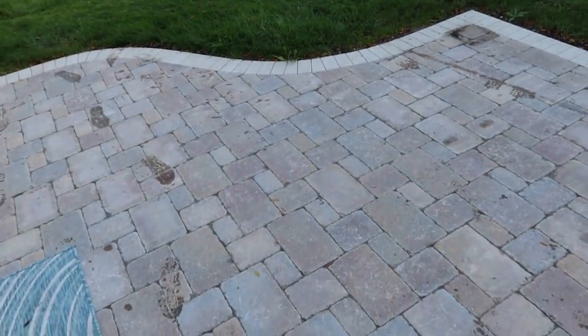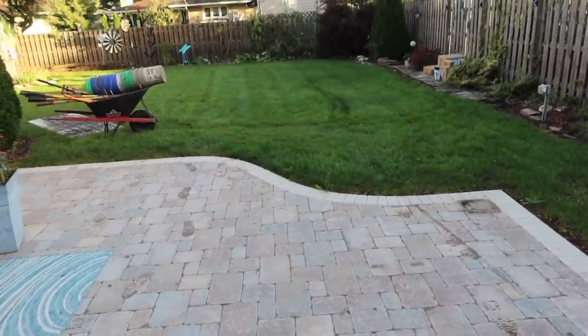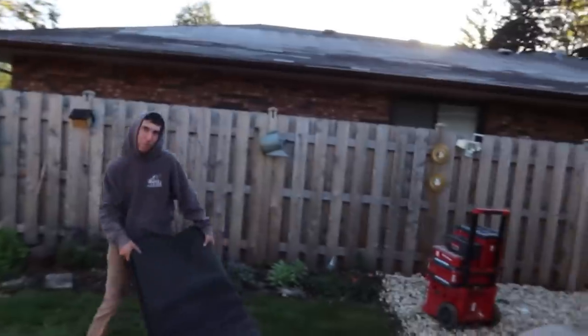Before we get the grass out of here, the first thing I want to do is get this brand new patio covered up. There are some wet boot prints but fortunately no dirt or mud yet — I just want to protect this beautiful new patio; it'll really help for cleanup. So we'll do that, unload the truck, then get all of our sod cut out. This is our access through here, and the guys are already starting to unload. Order of business: once the grass is out, it's reservoir, then fabric, liner, fabric, aqua blocks, then we'll start moving rock back and building our stream and waterfalls. Should be an easy one-day project — knock on wood.